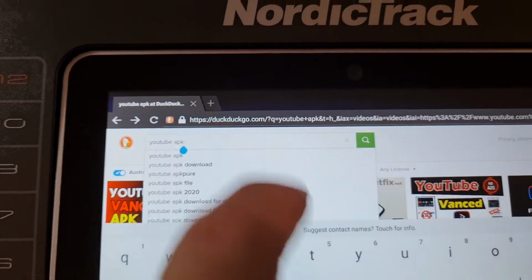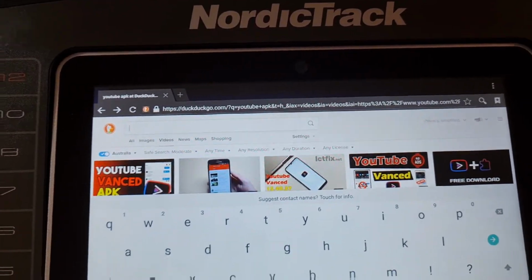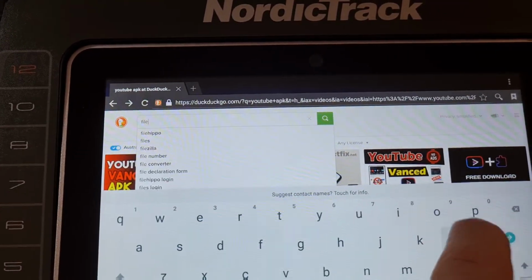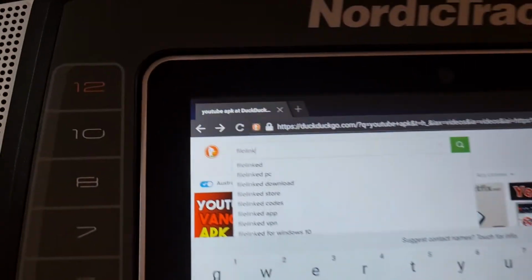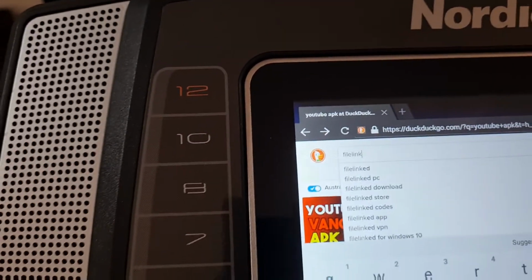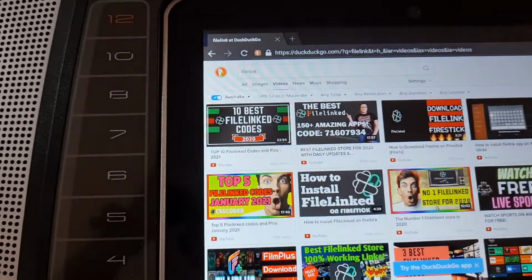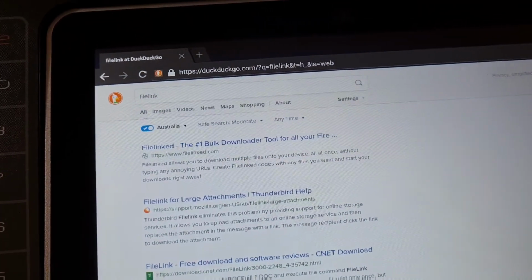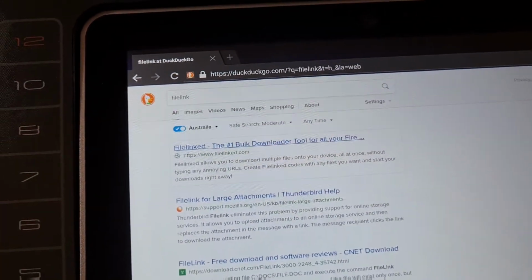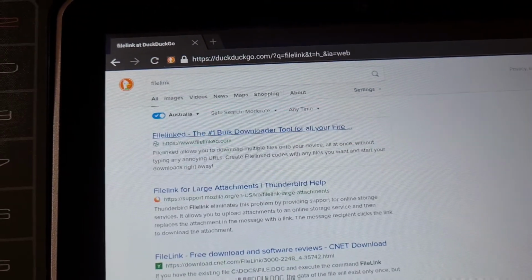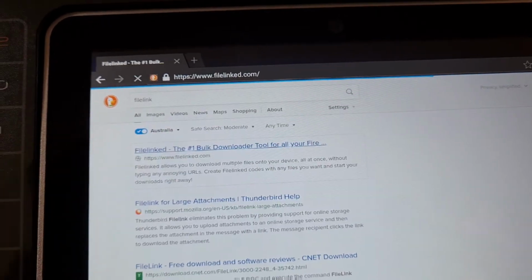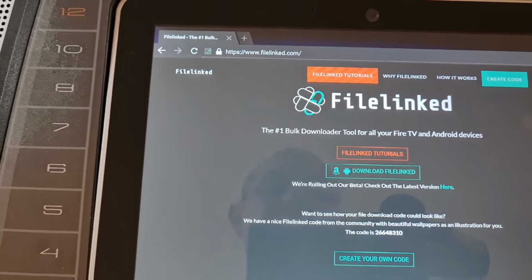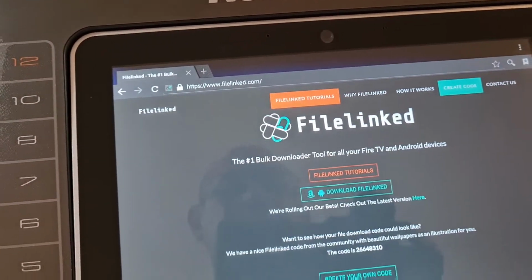Okay, so what we need to do, because I'm having a lot of problems with it, I'm just going to go to Filelink. Filelink will find most of the information you need. So just Filelink and look for that. It shouldn't have come up with that. Oh well, we'll go back to all. So filelink.com, and hopefully this one's going to work. But other than that, you can watch YouTube on your web browser once you get past that, instead of on your run, which is a good thing.